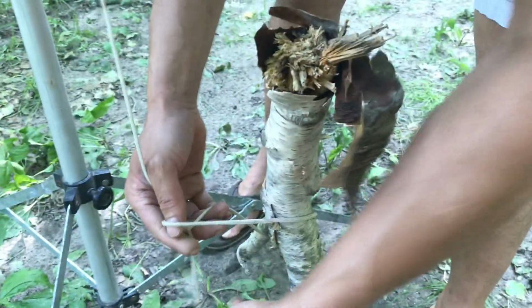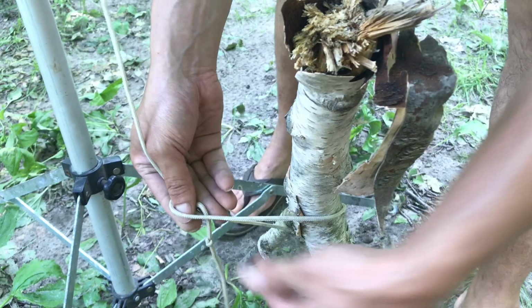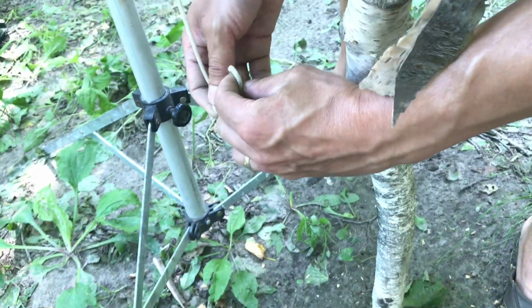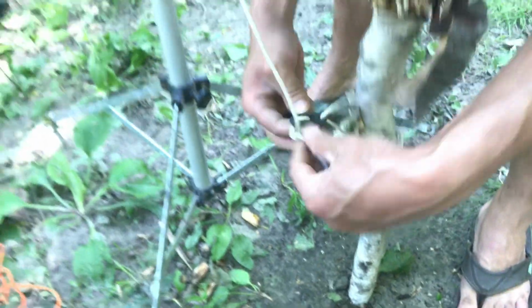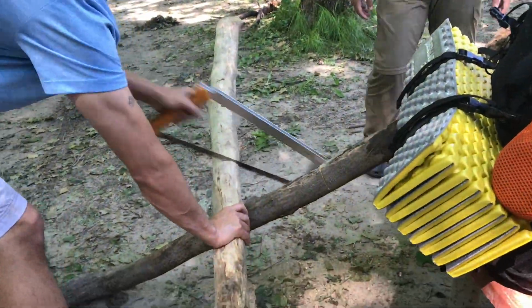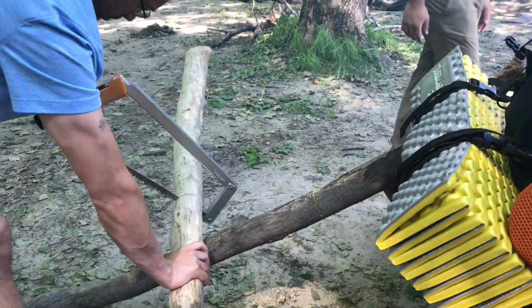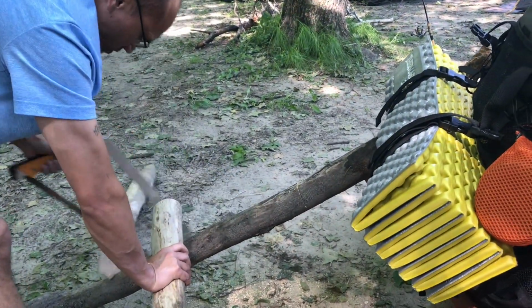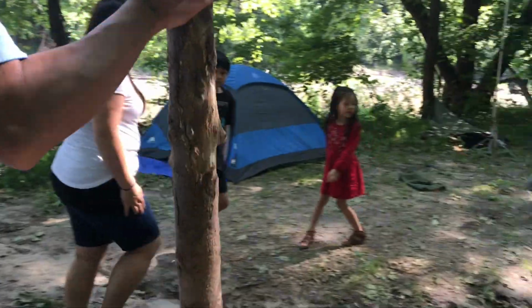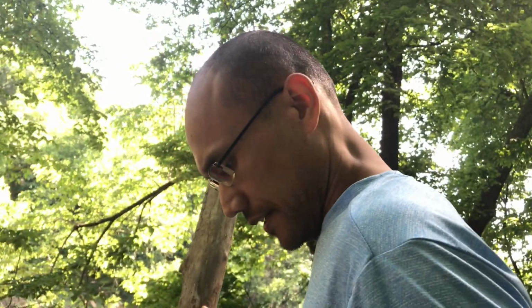I want to hop through the tent. Two. Three. And then one on the outside. Trying to get away from this knot right here. Okay, I gotta take this knot out first. Nice. What are you using it for? I'm just going to use this piece so it can look more primitive. The more nature stuff we use, the less stuff we have to pack.